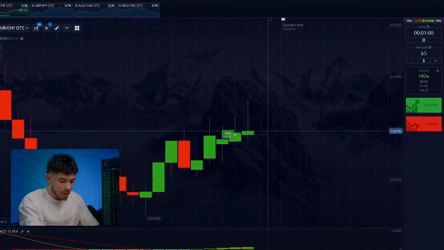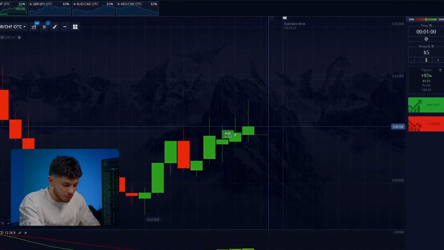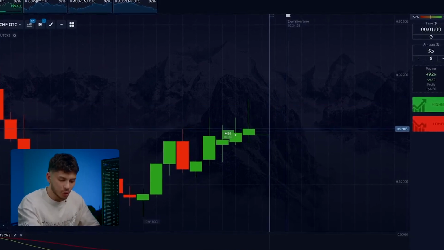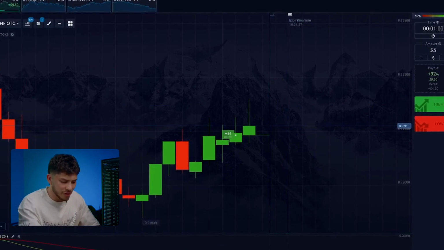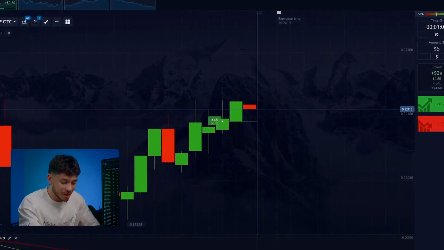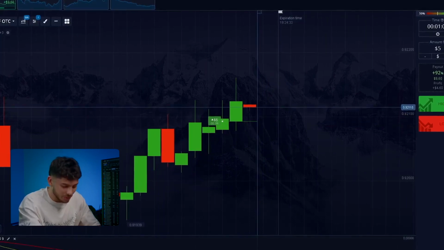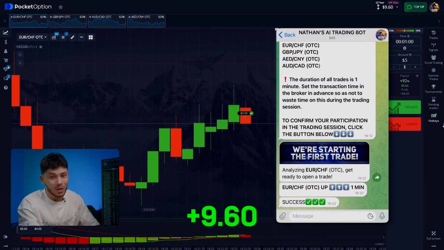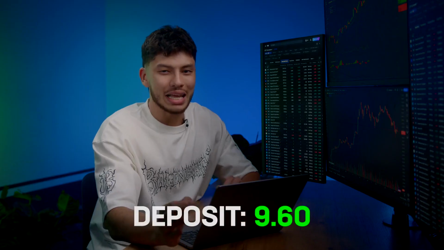Let's be honest, you understand that artificial intelligence can process information 10 million times faster. This means it calculates millions of chart movements in fractions of a second and chooses one of 2. That's all it needs to determine the direction, up or down. Yeah, it was a bit nerve-wracking since the candle closed nearly at the entry point. But for us, it's crucial to predict the correct direction, and the bot chose the right move.